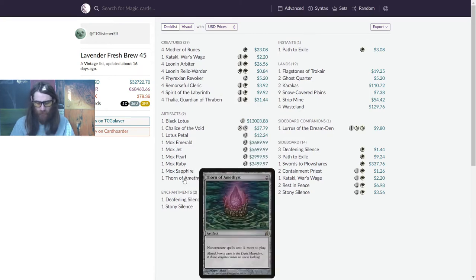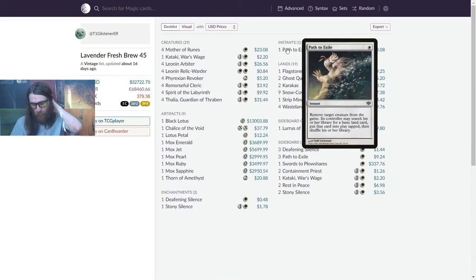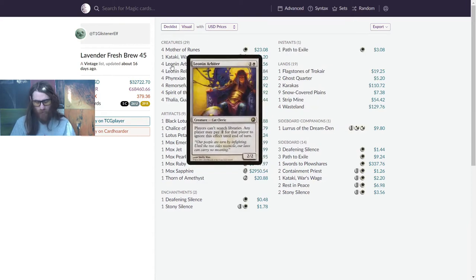You have Thorn as an additional copy of Thalia, essentially. Only one Path to Exile, only one removal spell in the main board, which is Path to Exile instead of Swords because we have Leonin Arbiter. So really quickly, I'll go over the Hatebears.